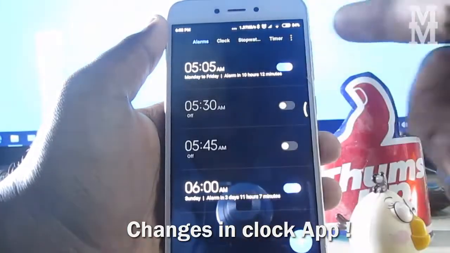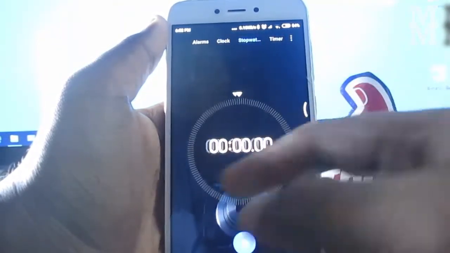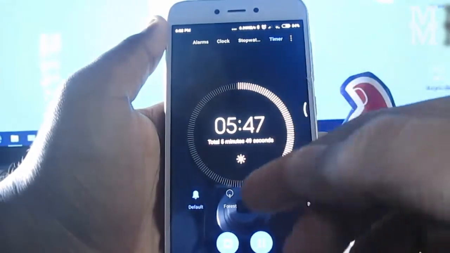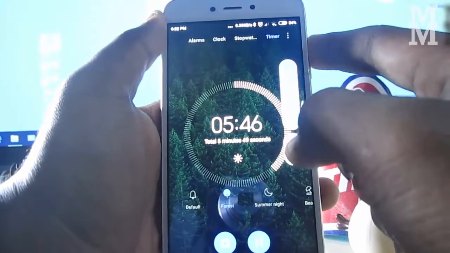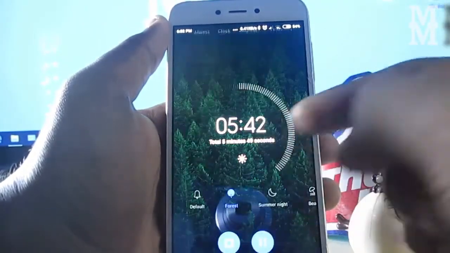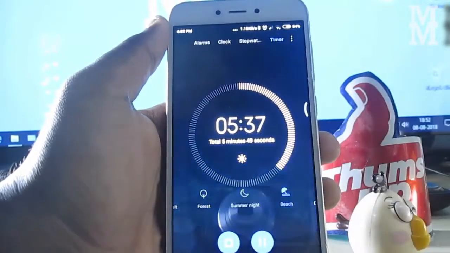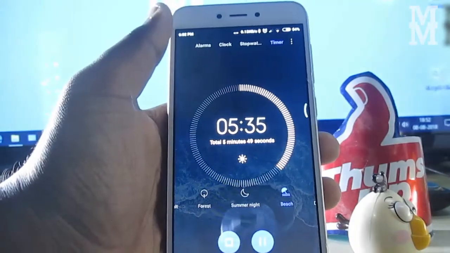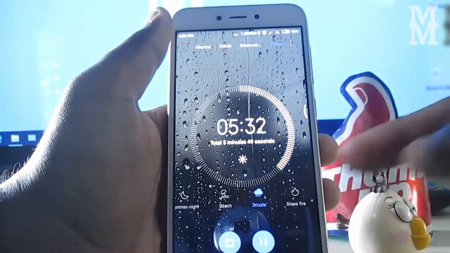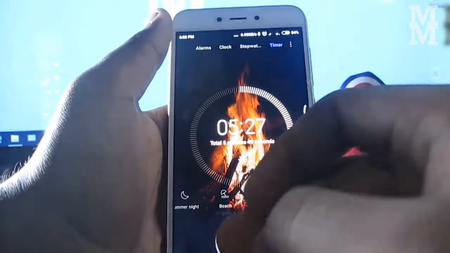You can set the alarms like this, the black color type, the world clock, and the timer. So I can set the timer like this. You can set the forest type. Yeah, as you can see, increase the volume. If I don't need this, click this, the summer light. And if I don't need this, click the beach type. When you are doing the meditation, everything also changed, and you can take the time about it.